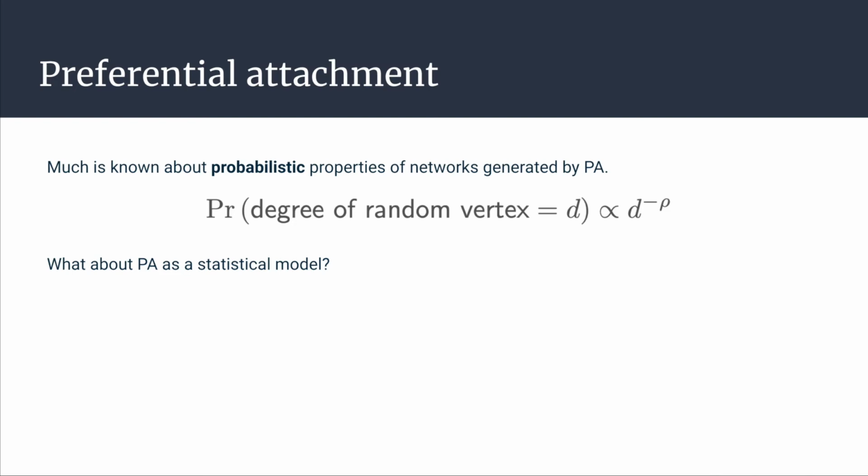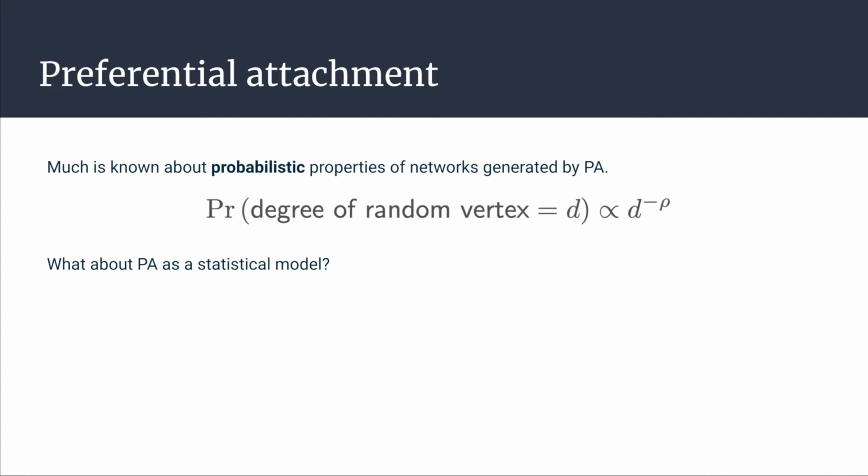Okay, and the basic idea here is just that degrees are allocated highly unequally within a network. For example, on Twitter, a celebrity may have a few million or 10 millions of followers, but the median Twitter user has something on the order of 10 or 20 followers. Okay, and that sort of property is not unique to Twitter, but has been observed in lots of different types of networks.